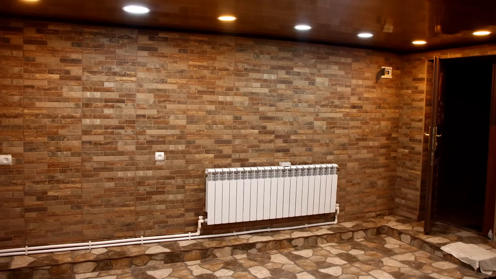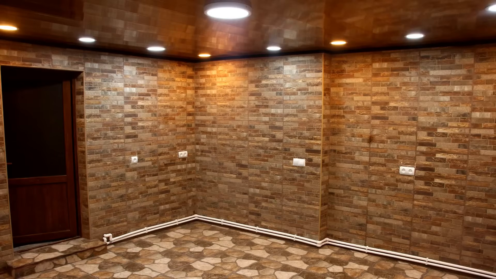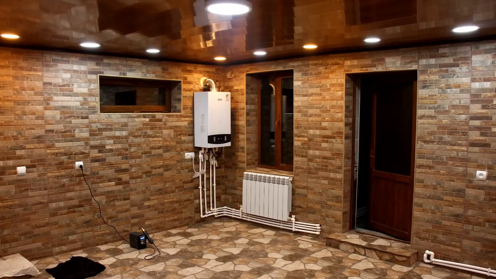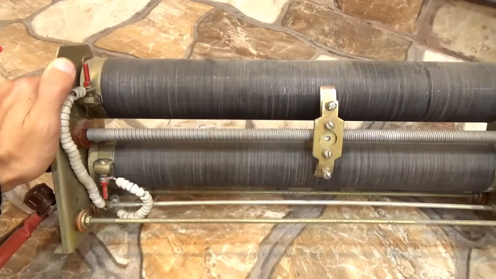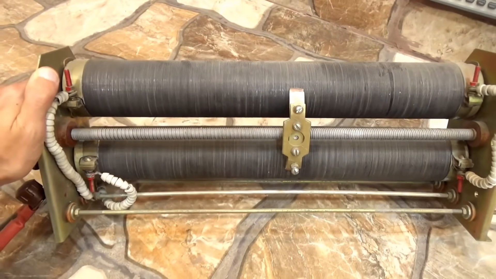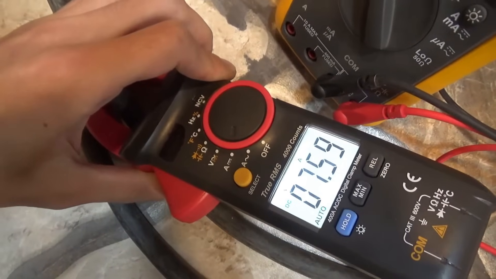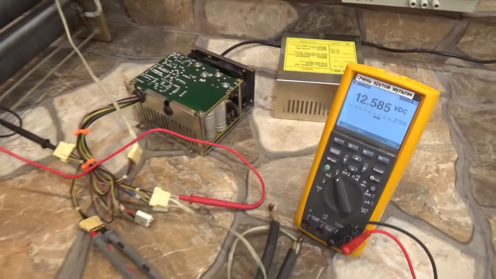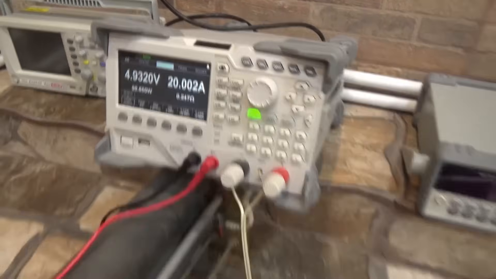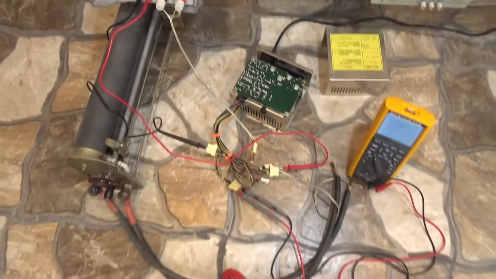I've already moved all my equipment to my new workshop slash studio. But I haven't moved there myself yet, so filming is a bit inconvenient. I apologize for that. I loaded the 12 volt bus with a powerful rheostat. The load current is 7.5 amps. And the 5 volt line with an electronic load at 20 amps. As we can see, there are no significant voltage drops on these power lines. The unit delivers the stated currents.